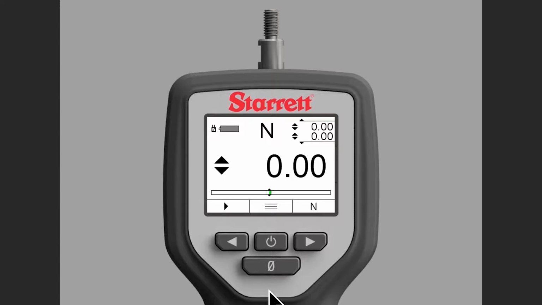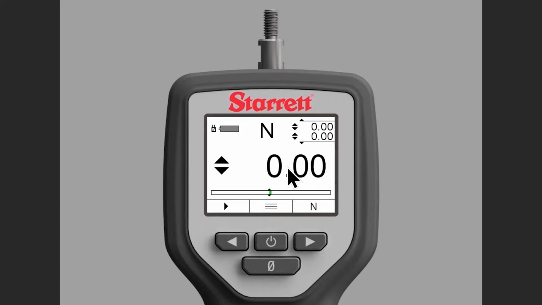Today I'd like to talk about the DFG modes. And modes are what you can do with the force gauge. So currently, if you look right here on the display where I'm circling it, this icon that looks like a play button is actually the real-time mode indicator. So what does real-time mode do?